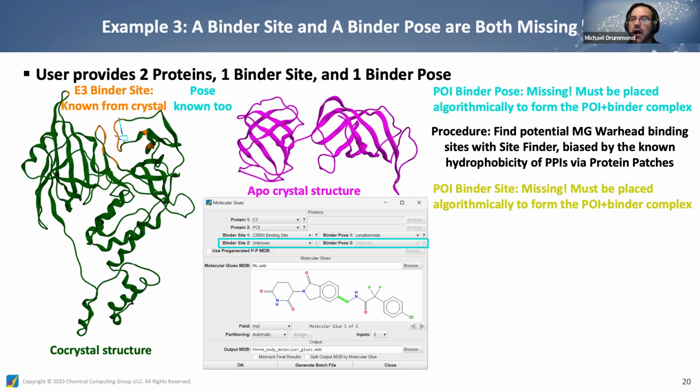And so we're going to do that. So this automatic procedure, and again, I'm skipping the details, it's going to tell you where the glue warhead might dock. And let's say this is actually the real answer for this exact protein here.